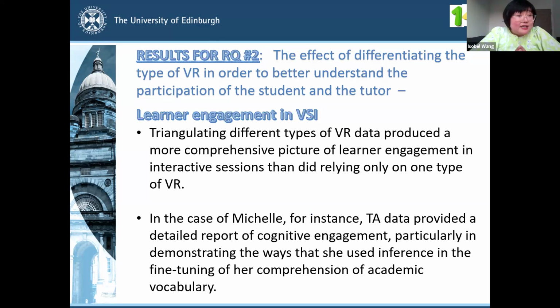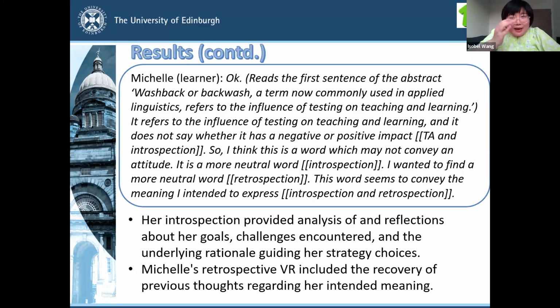So let's consider the case of Michelle and her cognitive engagement in verbal report. I'm going to show some data, especially demonstrating the ways that she used inference in the fine-tuning of her comprehension of academic vocabulary. So let's have a look at the data Michelle provided. You can see she provided different types of verbal report, not only think-aloud, but also introspective and retrospective data. So she started by providing a very immediate reaction towards the word washback.